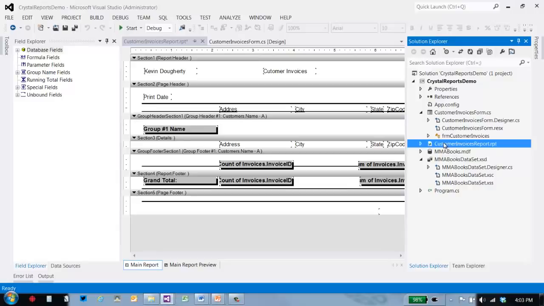So in the next video, I'm actually going to demo some of the finished versions, a VB and a couple C# versions, or a couple C# and a VB version, and show you the code behind those forms to connect everything.